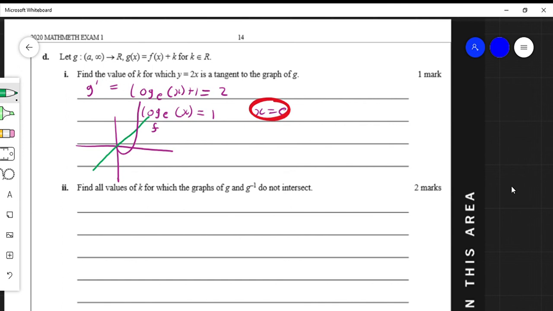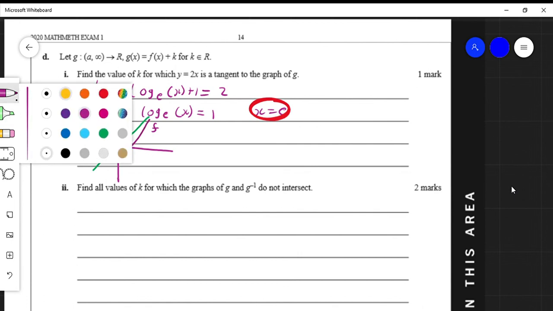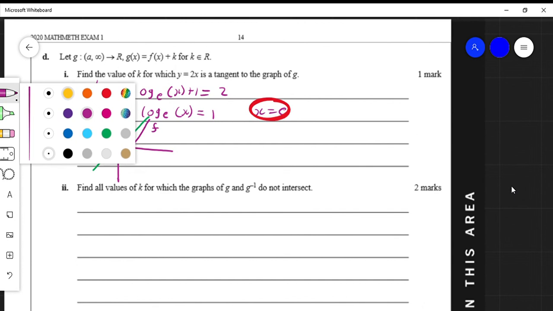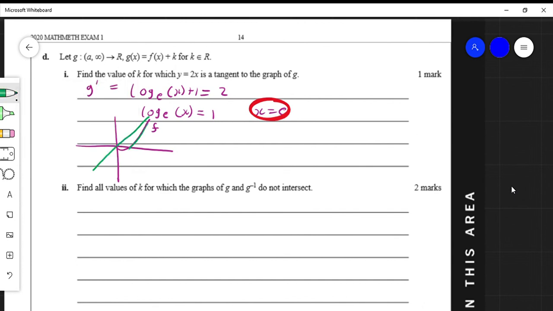And then we know that at x equals e, so I'll draw this a little bit better. I want to make this as clear as possible, so I'll go a bit slower. So let's say that x equals e is a point over here. Okay, these are parallel lines, trust me. Point here, this is x equals e. It's got a gradient of 2, but it's not y equals 2x. It's like y equals 2x minus something.